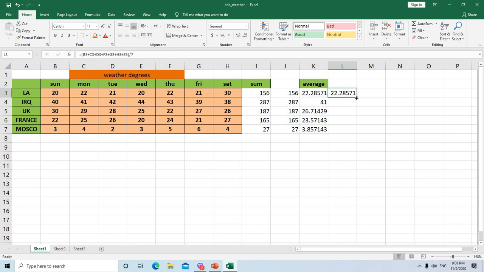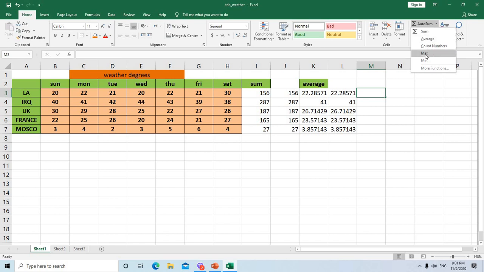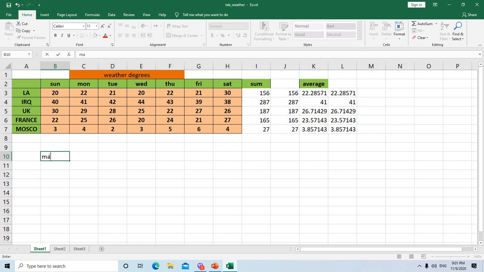And if you want to find the average for all countries, click and drag. Now, if you want to find the maximum number here, for example, I write here max equal.